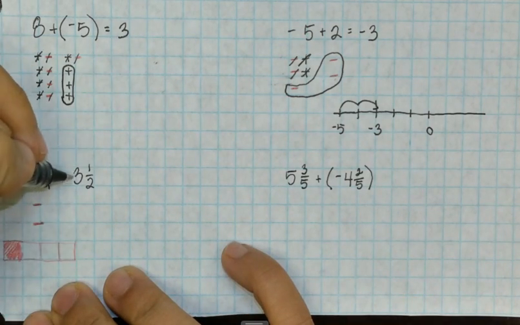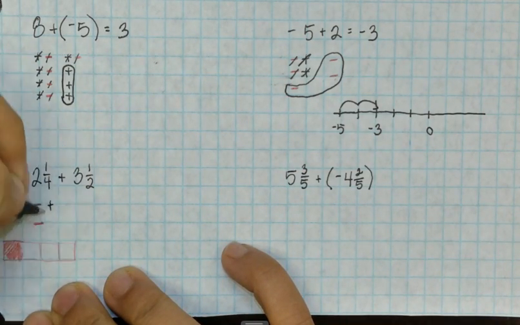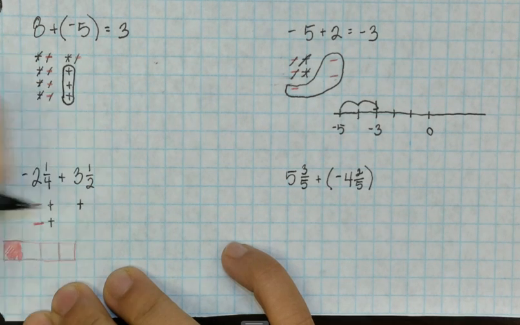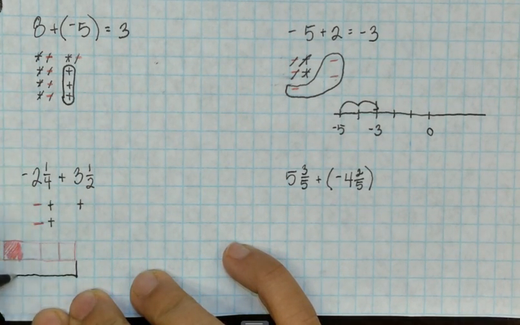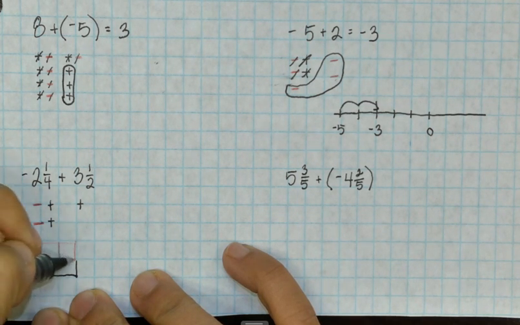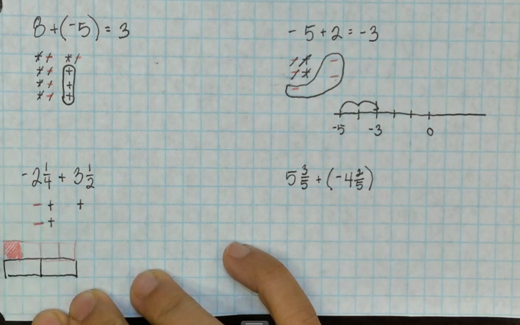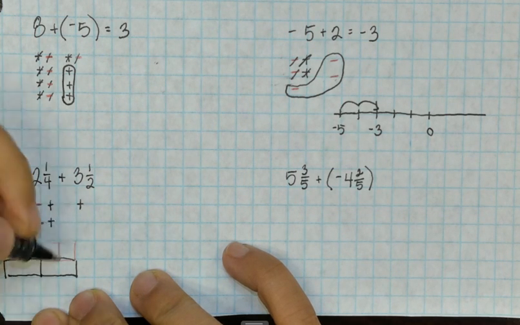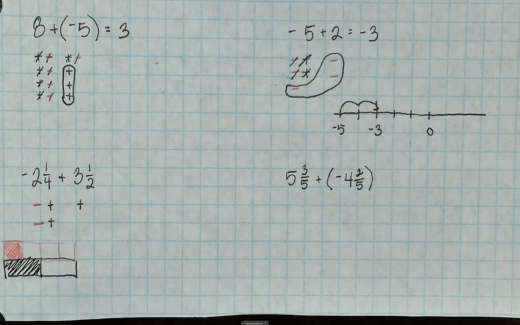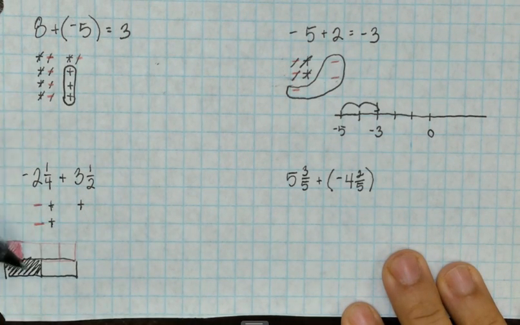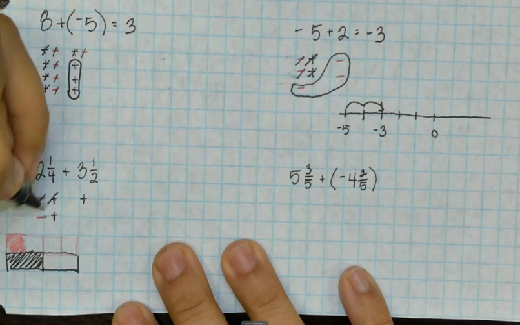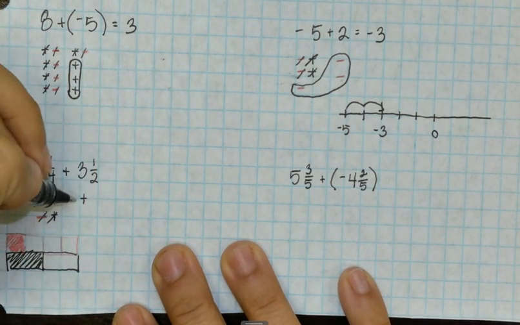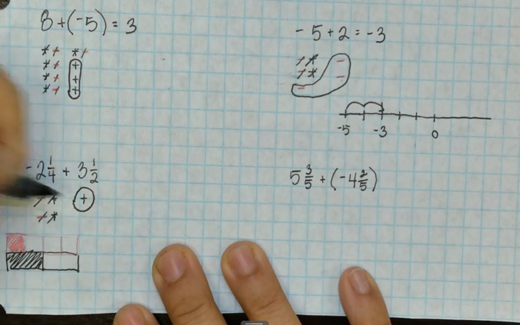Okay. Now in the positives here, I've got a plus, and I've got one more. And then I have a positive 1/2. So I'm going to draw out that same tape diagram. There's a whole, and I've got half of it. Okay, now we're going to start crossing things off. So I've got 3 and a half. So I can cross off these 2 wholes. What I'm left with is now 1 positive whole.